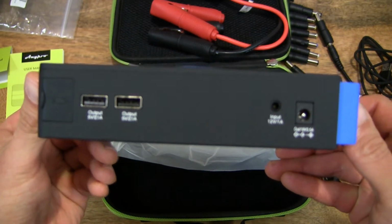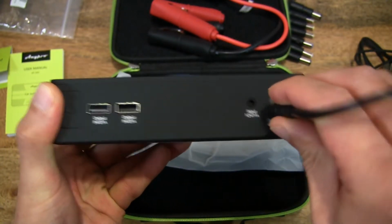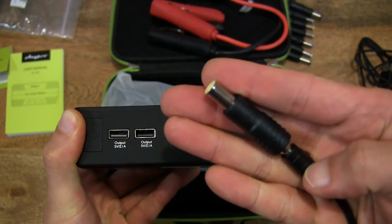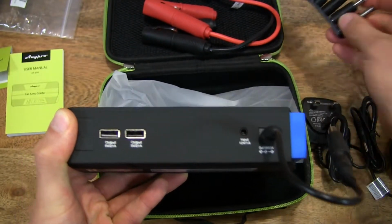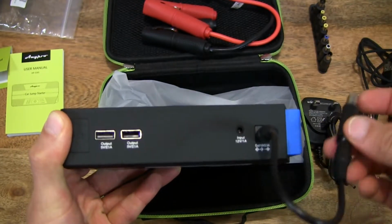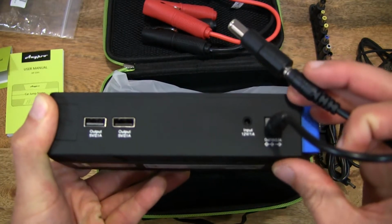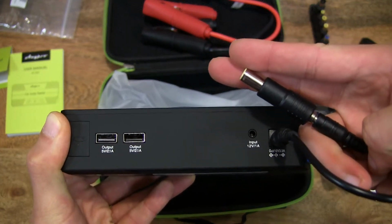for connecting your peripherals. As we've seen with the double-ended cable, you would plug it in there, and with the other side you just attach any socket attachment which you require from this rack here to power or charge your device, such as laptops or pumps or any kind of device really that can use a DC power socket or plug.